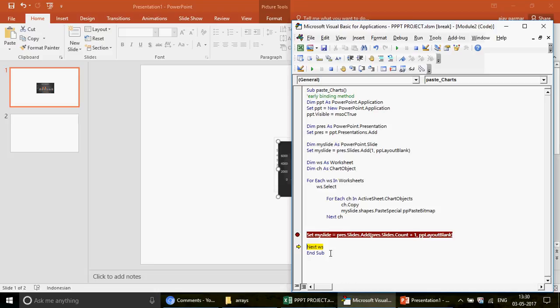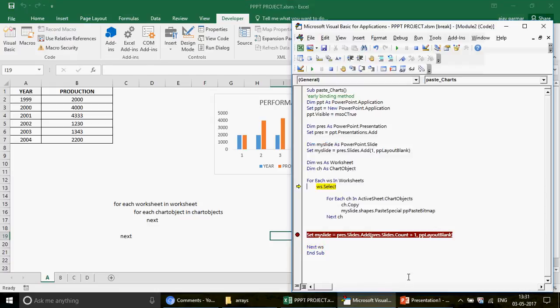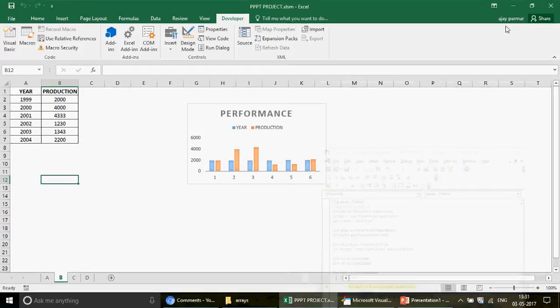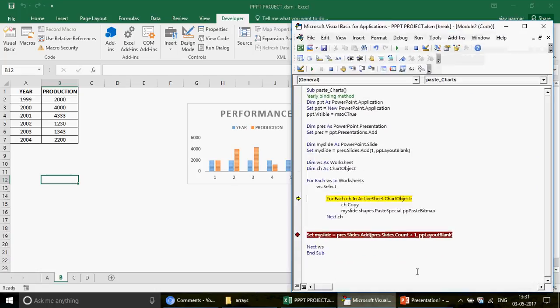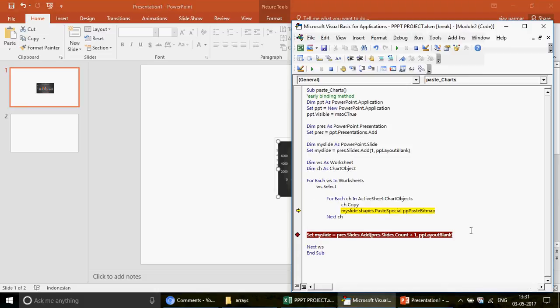After the second slide is activated, we'll go to the next worksheet, and if I just open this Excel and click F8, you see that the moment I run this ws.Select, it should select sheet number 2, which is B. Very nice. And in this sheet we already know that we have just 1 chart. Now this chart is going to be copied and it should now paste in my slide, which is now the slide number 2, right? Is this slide number actually 2? So if I run this, let me see what will happen.